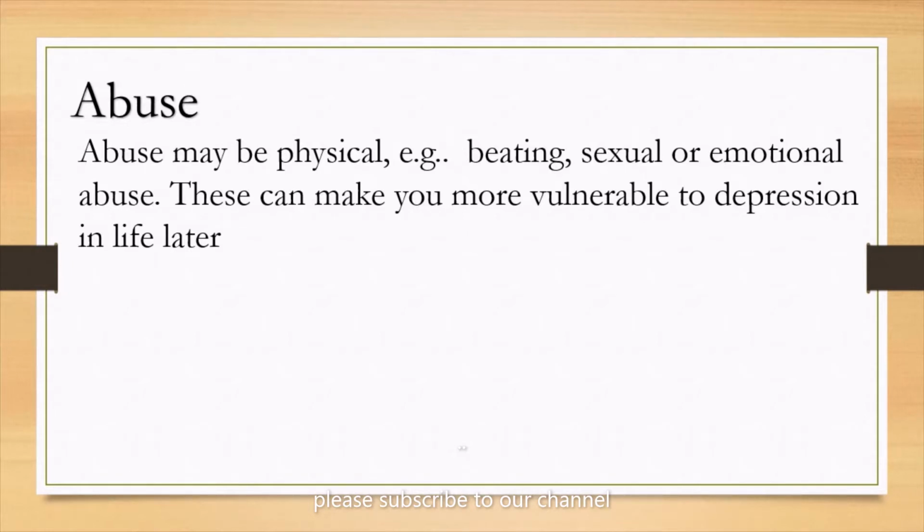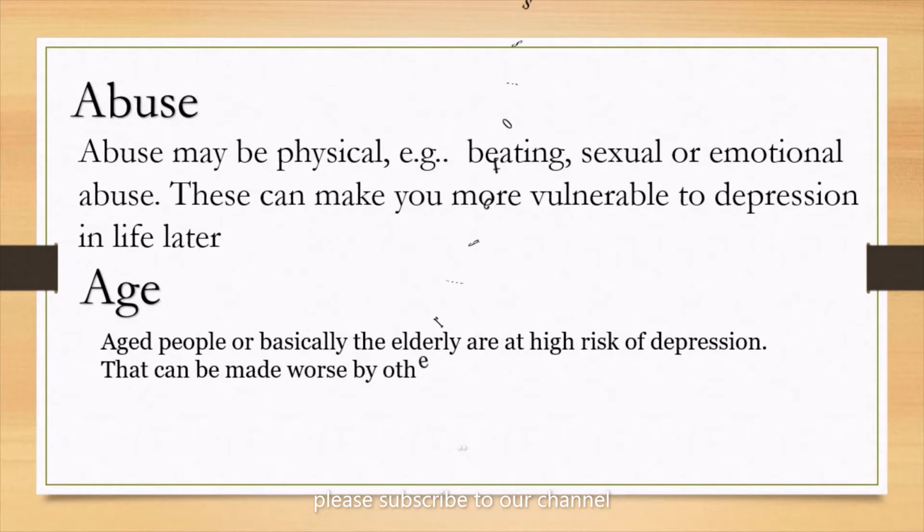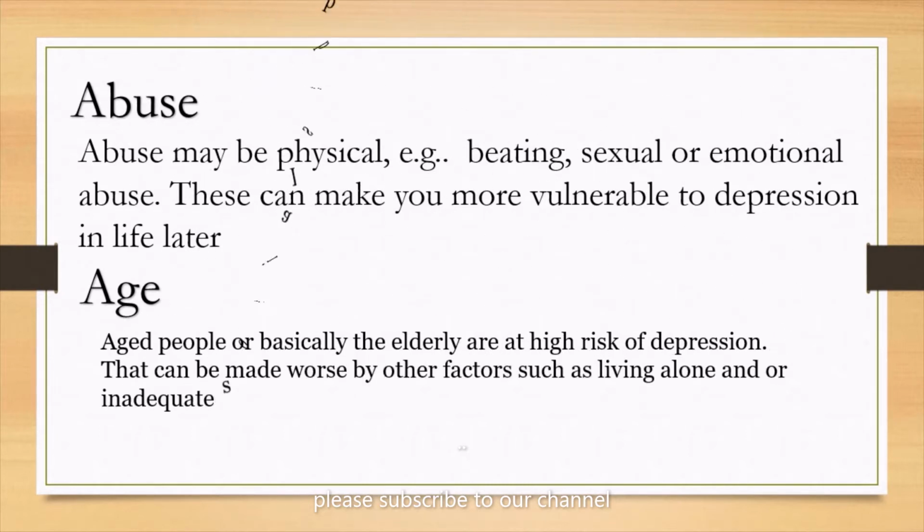The second is age. You may wonder how age is associated with depression. Small children are not at high risk of getting depression, but aged people, the elderly, are at high risk of depression. This can be made worse by other factors such as living alone or inadequate social support.